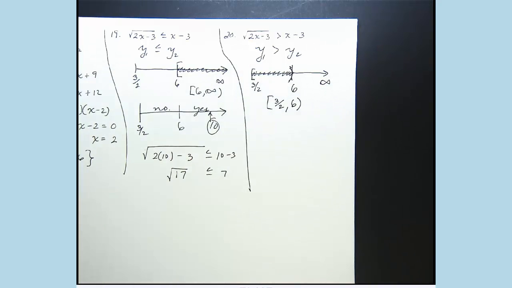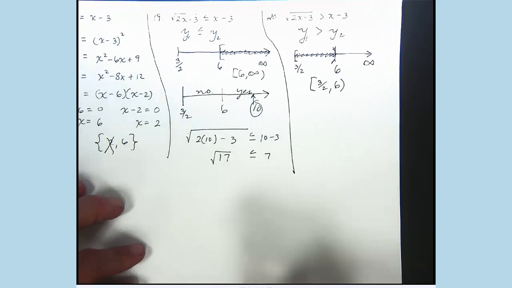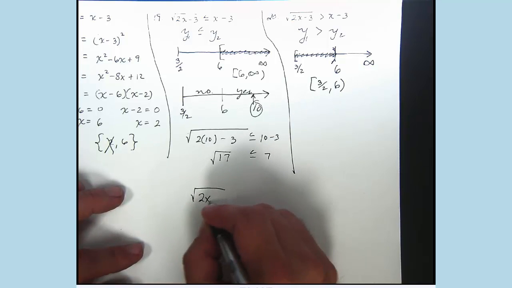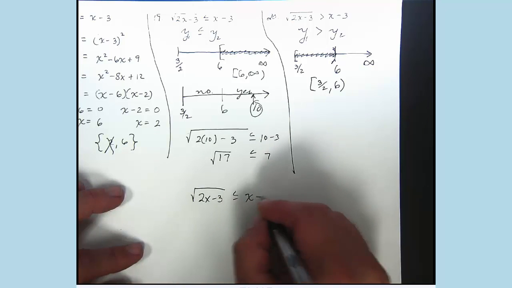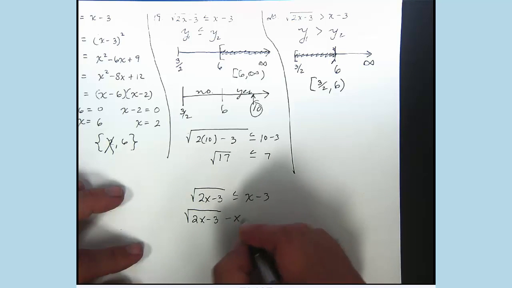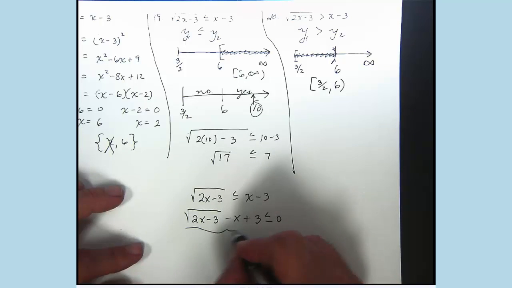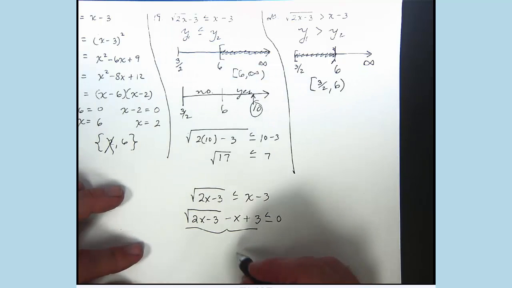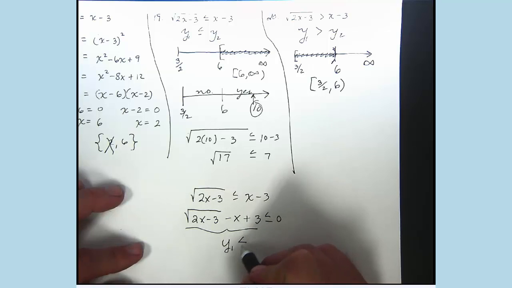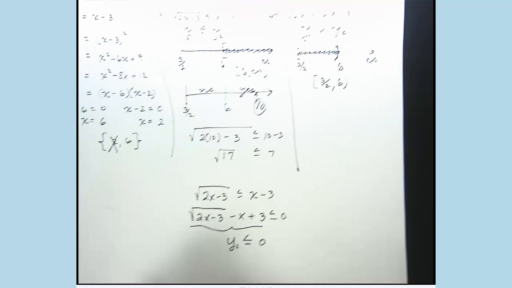You could also do x-intercept method. I'll just make a comment on that. But if this works for you, you can stop the video. If you wanted to do x-intercept method in your calculator, you would have to move everything over to one side, and you would be looking for where that thing, for this problem, number 19, is below 0. Call this y1. Plug it in your calculator, see where it's below 0.